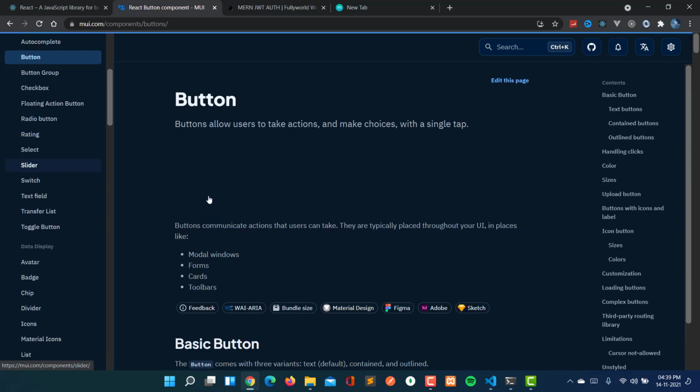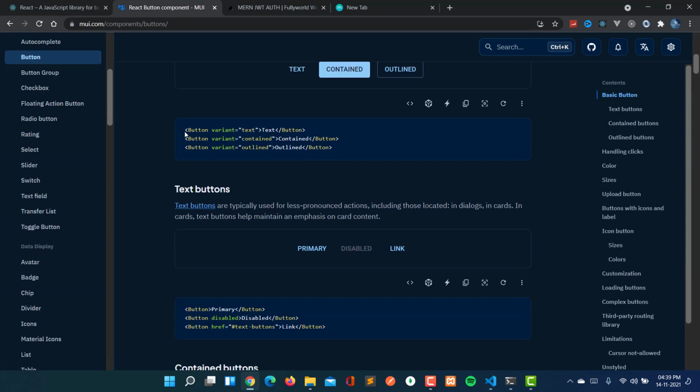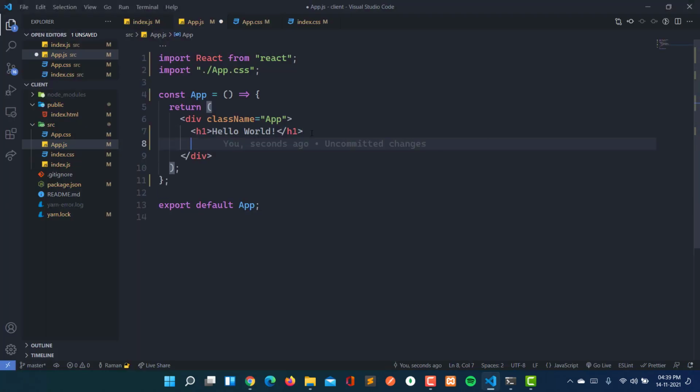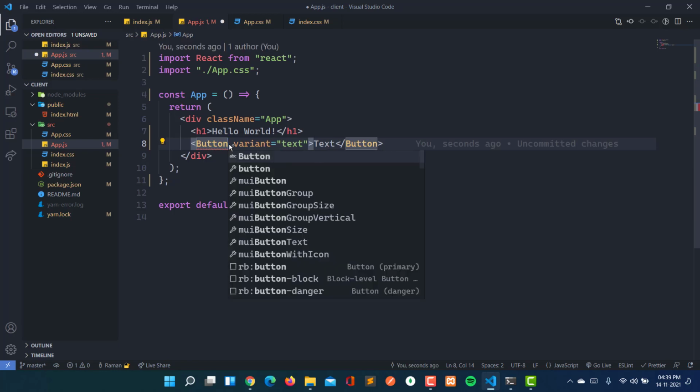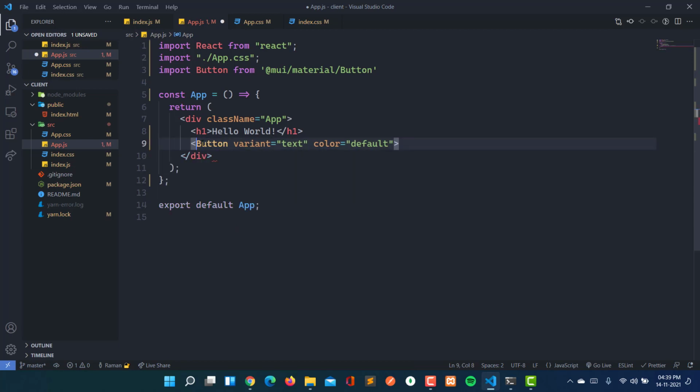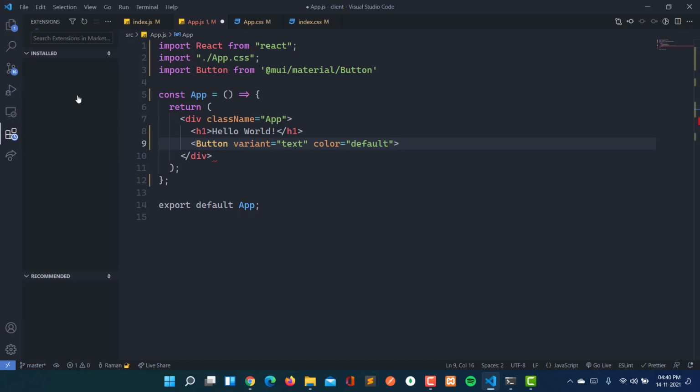I'm going to take a button only, and here I'm going to copy this and create a button here, hello world. And here we are going to create a button. Let's import the button from MUI here. So here we are getting the MUI button. I have one extension here that you can install.